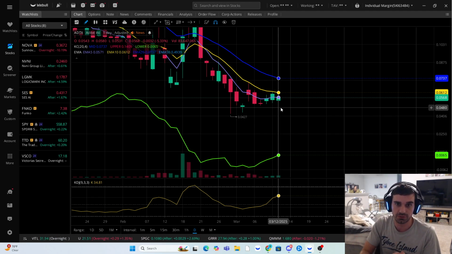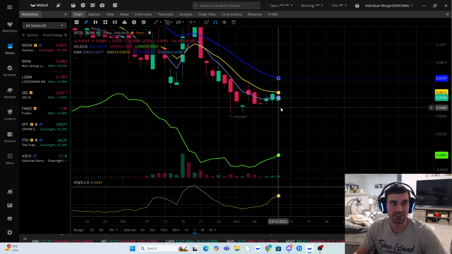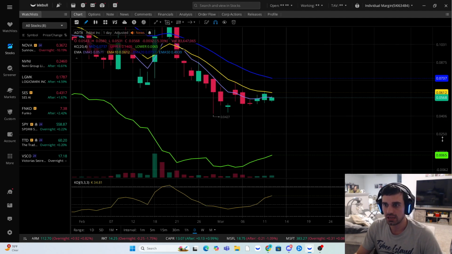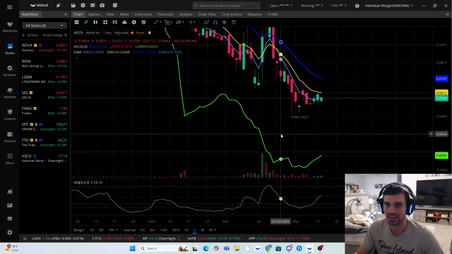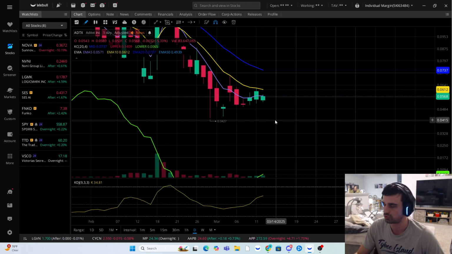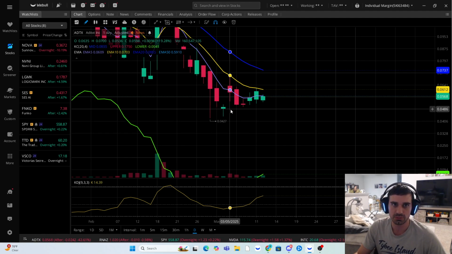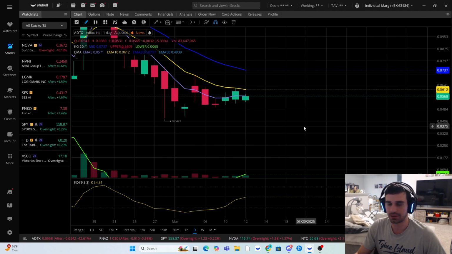A 1 for 250 reverse split, that's going to drop drastically. All right, that's a massive reverse split. That is insane. The last reverse split was a 1 for 40. They just hammered the deal on this one. They want this thing drastically above. So I'll see what the volume does, and I'm going to use the setup.